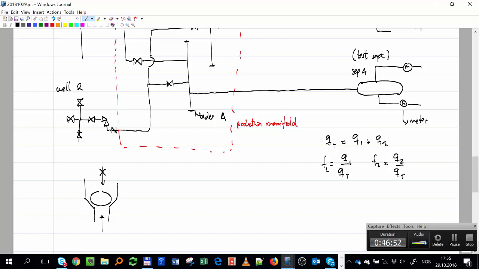If I say this is 10,000 barrels, this is 3,000, and this is 7,000, then I get a factor of 0.3 and a factor of 0.7. One for Shell, one for Eni. That's how I split the money at the end. I go, sell everything, and then from all of those dollars, 30% is for Shell and 70% for Eni.